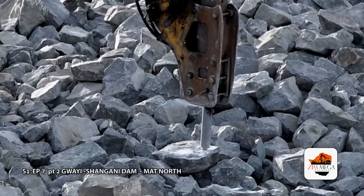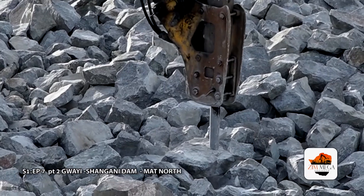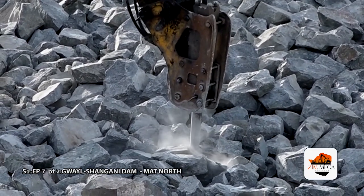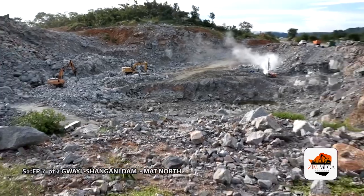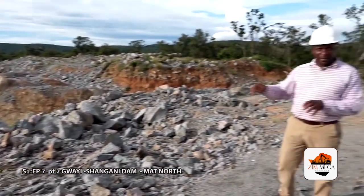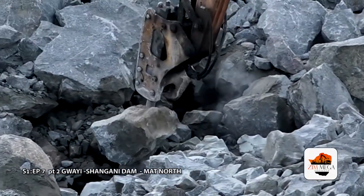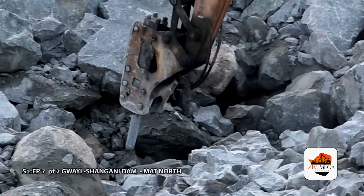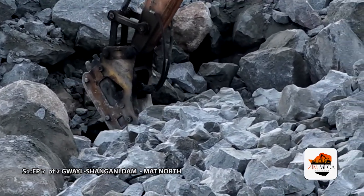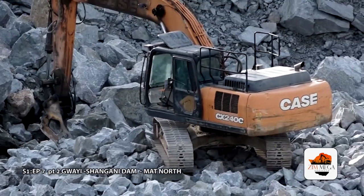Basically the drilling pattern is designed so that the holes can break the rock to the correct size. There's a pattern for drilling. They don't just put holes. It's a pattern which they use, and the charging of the holes is also according to the size they want. Because if you overcharge you overbreak the rock, or if you undercharge you don't break anything. So you need a particular charge to produce the kind of rock you want. So that's the process which happens there.